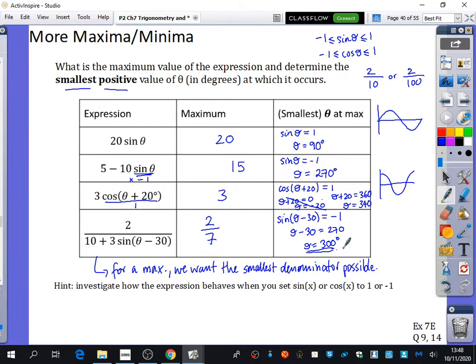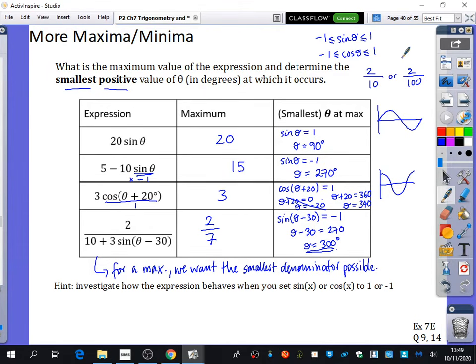So there's no surefire way, apart from just looking at the expression and thinking to yourself, how do I achieve the thing that I want it to be? Usually, you will make sine or cos its maximum or its minimum. But we are going to have a look at an example where we do neither of those things. And maybe you can think to yourself now, if I'm not picking one of the extreme values, I wonder what I might pick and why. But we'll look at that in just a moment.